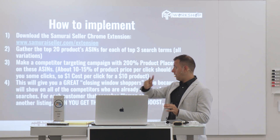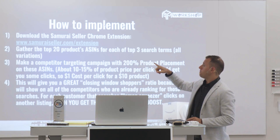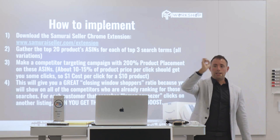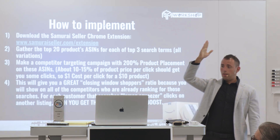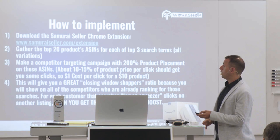First, you're going to do the earlier step, which is put your top-of-search campaigns and rank number one your product for all of those at a super crazy good discount. The next thing you're going to do with this Chrome extension is search those keywords, take all the existing products, and copy what's called their ASIN — their Amazon Standard Identification Number. Take the top 10 products, take all the colors, get maybe 30 ASINs, and stick them in a campaign that targets other people's pages so you show up there at the top for everything.